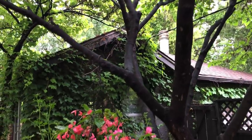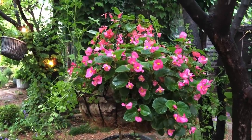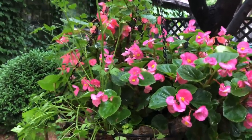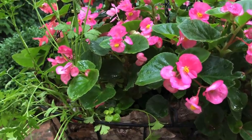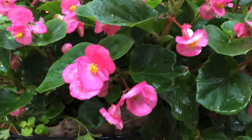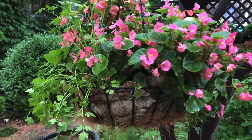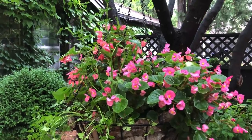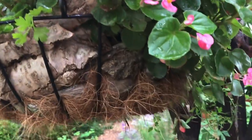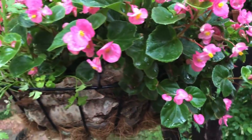I love big hanging baskets, and these angel wing begonias have been in here for a couple of years now, along with some parsley and some gold moneywort, which is a wonderful ground cover that can be used as a spiller in flower arrangements. I love the way it repeats the color of the yellow center of the begonias. These came out of the greenhouse kind of scrawny, but once they got some sun, some food, and a little TLC they really filled out beautifully. This was a coir basket liner that I put in this hanging basket, but those dastardly squirrels and birds just keep picking away at it.